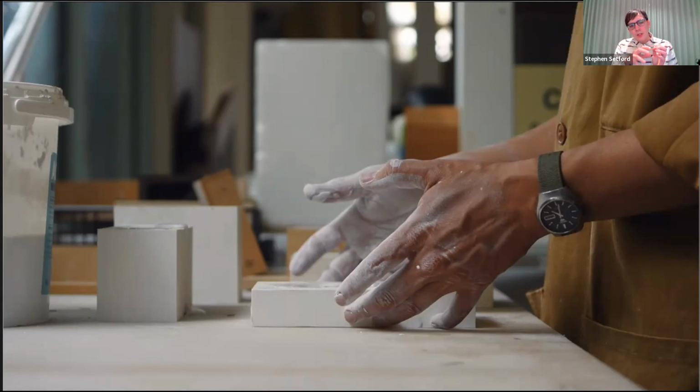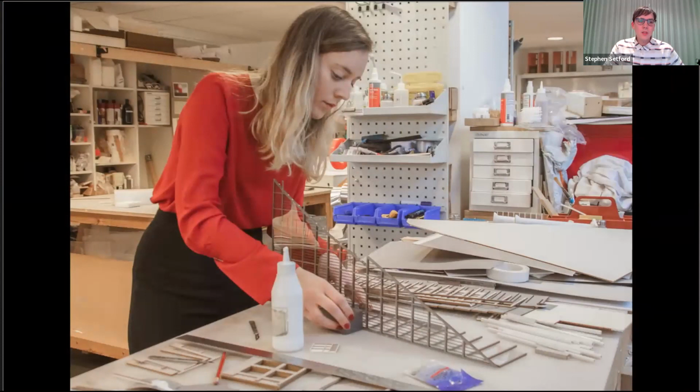There's a lot of research by the teams that goes into the cultural and physical context of a project, and we'll look for a making process that will help give us shape and form in response to this. In this way, we're open to all kinds of making techniques, from traditional craft to current fabricating. It's whatever it takes to develop and explore our ideas. But in choosing the processes and materials we work in, we try to keep it quite democratic. The model making materials are primarily things that you can cut by hand or on a laser cutter. And if we do learn a new process, we try to share it with other people so they can take part.